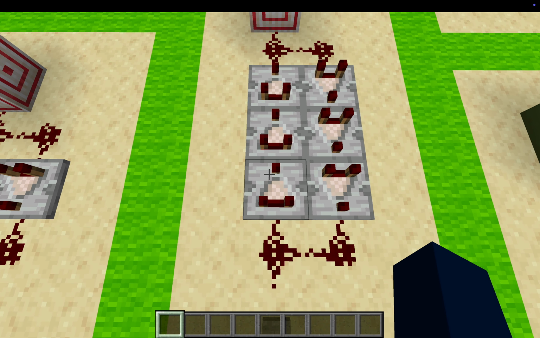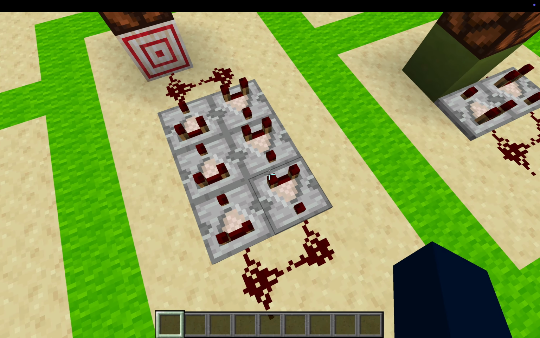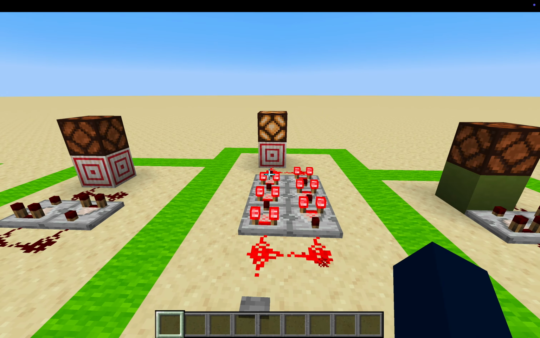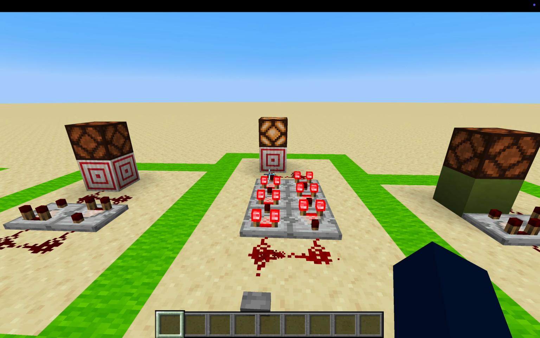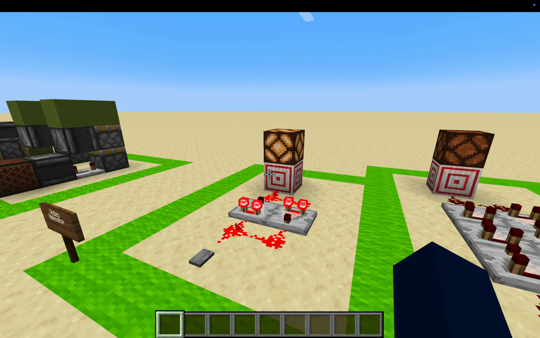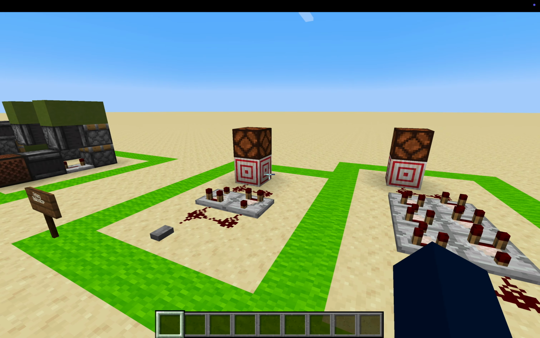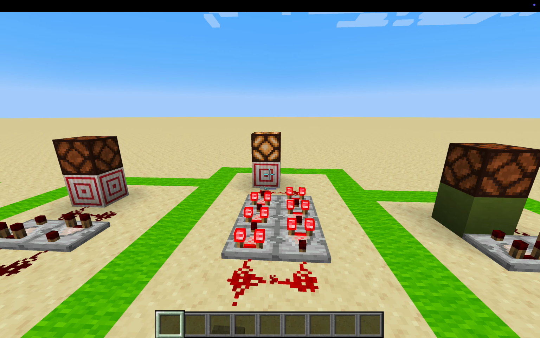One of the ways is just add more comparators. So as you can see here, instead of just 2, we have 6. Now this makes the pulse significantly longer, as you can see. And so yeah, that works pretty well. So this versus this. And you can see it goes for a while.